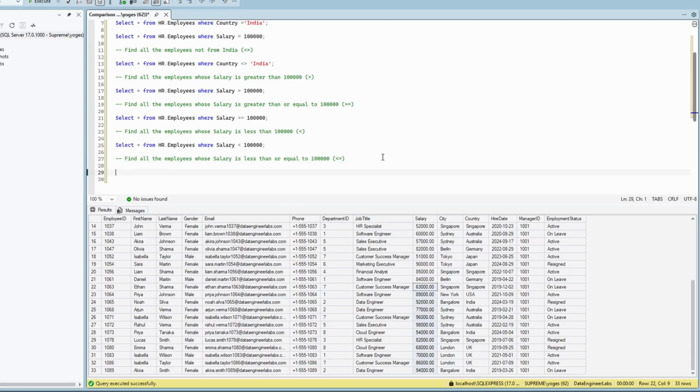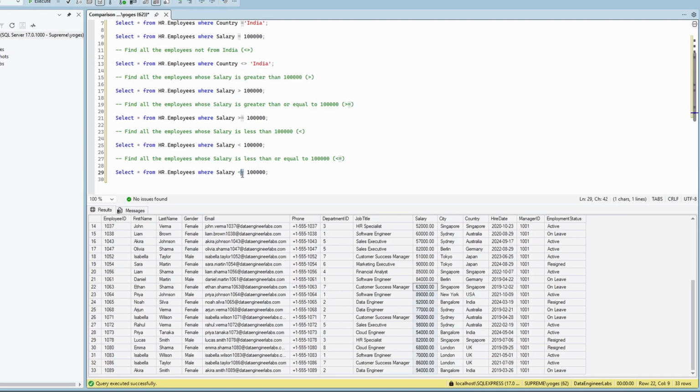So we want to find out all the employees who are earning either 100K or less than 100K. For that, we will use again the less than or equal to sign. So we will use the same query, select star from hr.employee where salary is less than or equal to. There is no space. Remember, even here also there is no space, and even here also no space.